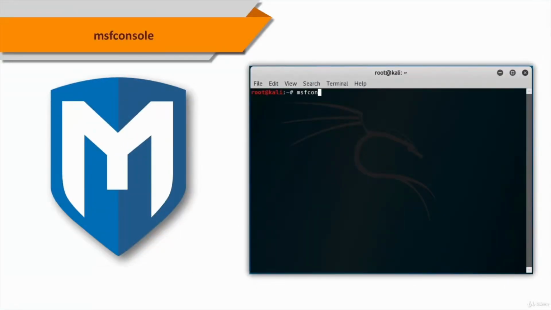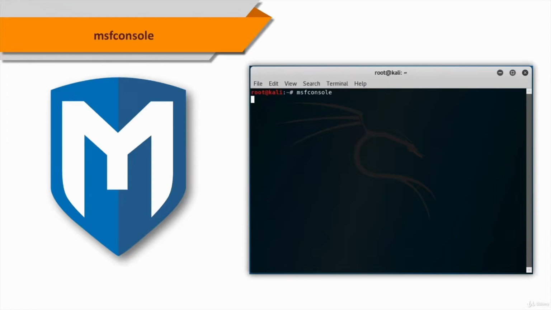The MSF console is probably the most popular interface to the Metasploit framework, MSF. It provides an all-in-one centralized console and allows you efficient access to virtually all of the operations available in the MSF. MSF console may seem intimidating at first, but once you learn the syntax of the commands, you will learn to appreciate the power of utilizing this interface.